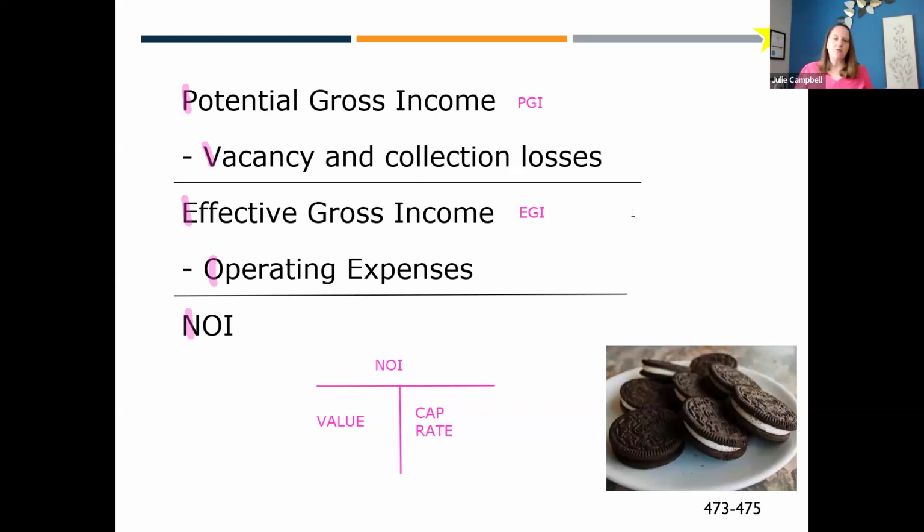The problem will give you the value or the cap rate. They're not going to give you the NOI. It's going to give you the information that you need to find the NOI. We find the NOI by thinking of Violet. So 2 steps. Step 1, you got to use the formula to find the net operating income. Once you find that net operating income, we can fill in our T-bar to find value or cap rate. They'll give you one and ask you for one.